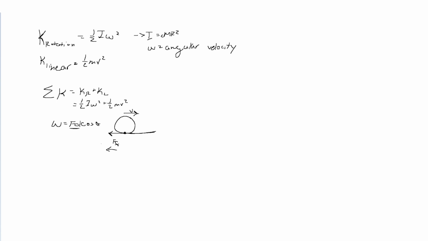So second of all, how do we know whether or not there's friction, right? So in these problems that we're going to be given, the word slipping means that there is no friction, which means that there's going to be no rotational kinetic energy, right? You're just going to be slipping. And so if we're told rolling or without slipping, that means that there is going to be force of friction, which means that we will have kinetic energy due to rotating.